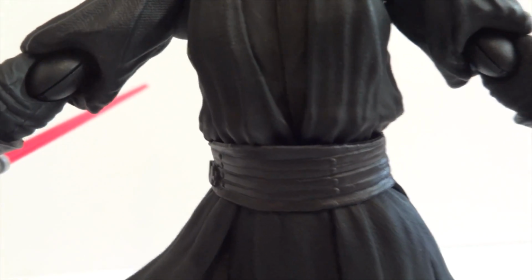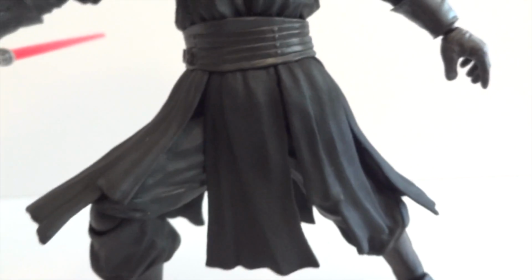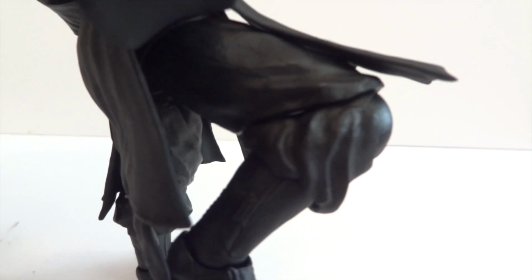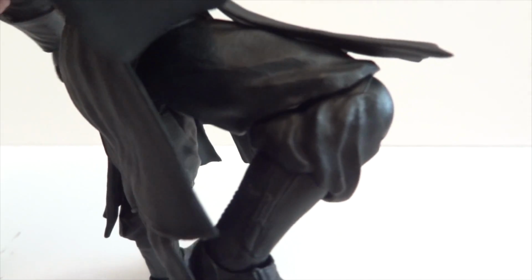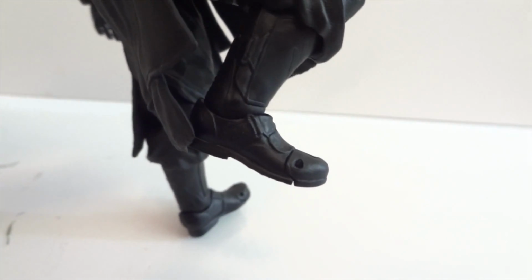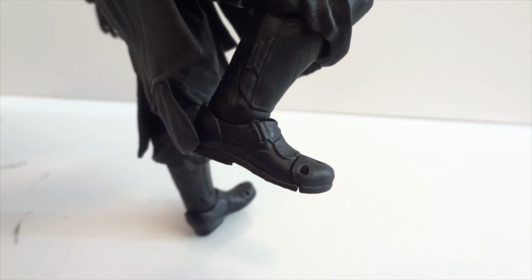And then at the waist, there's a ball joint. And then the hips, you can't see it, but they're ball hinged. And then there's hinge knees. Here you can see it's a little past 90 degrees. And then the ankles are ball hinge. And then there's hinge toes articulation.